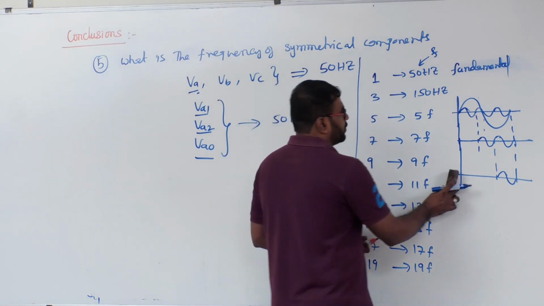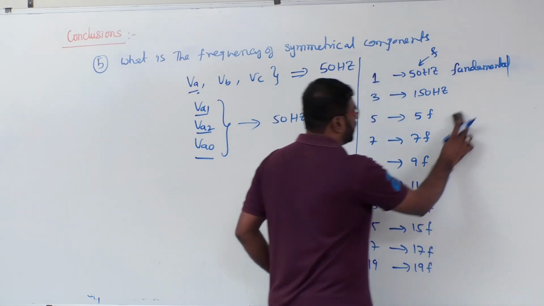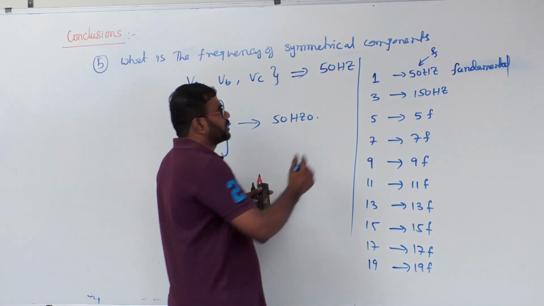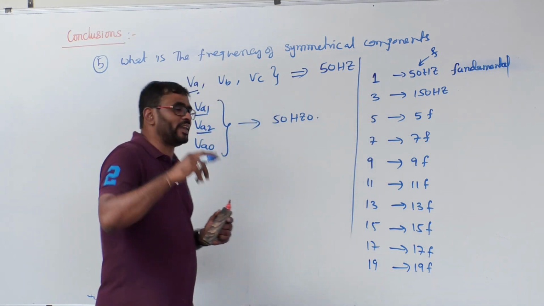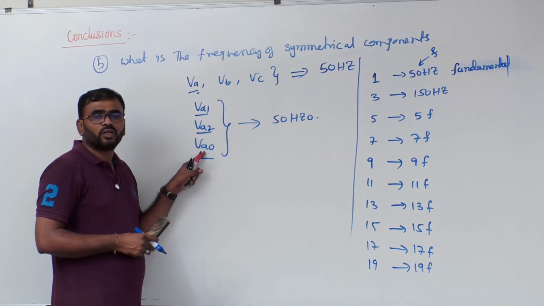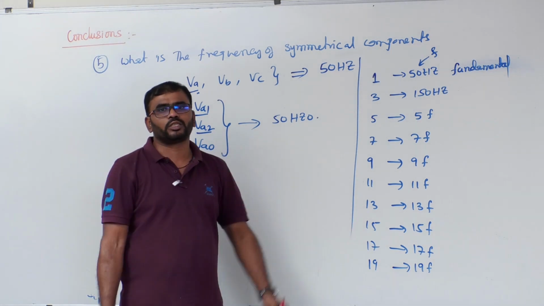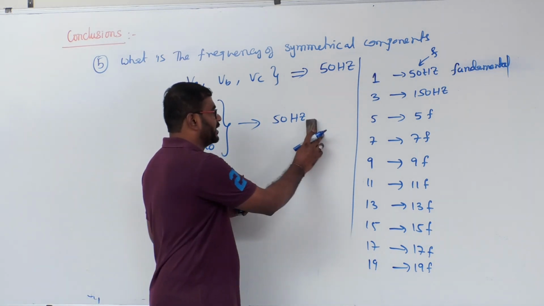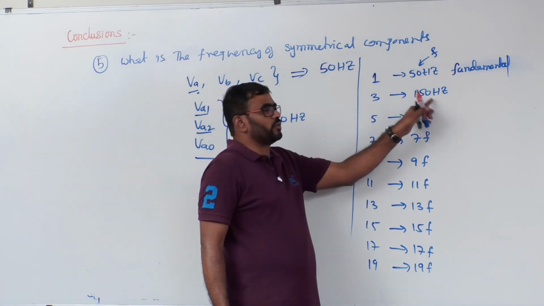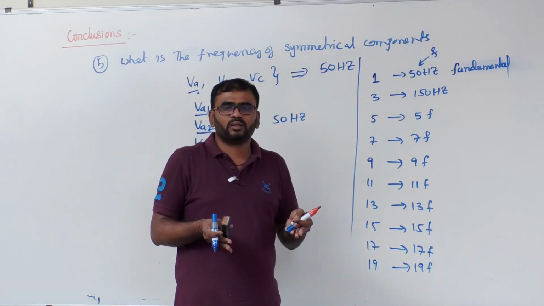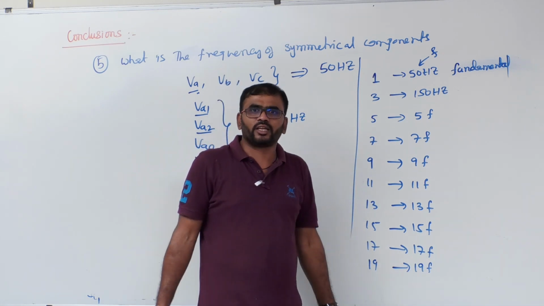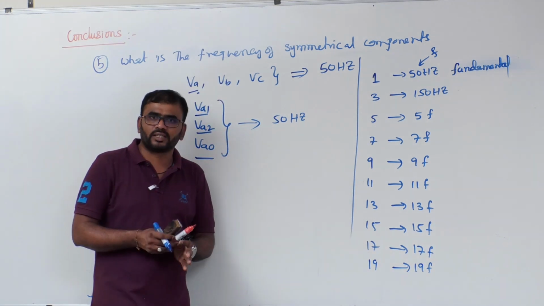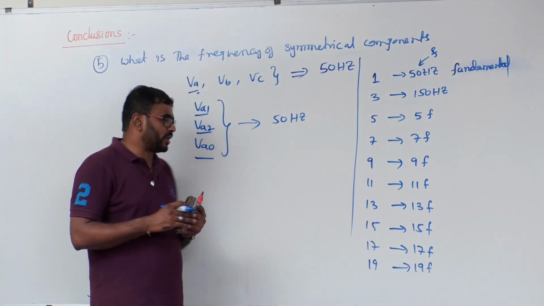Similarly, for zero sequence also, A phase, B phase and C phase voltages are always in phase. So the point is clear here. Sir, third harmonic components have a similar nature to zero sequence components. But don't say that third harmonic is nothing but zero sequence components. No. Why? Zero sequence frequency is 50 Hz, but third harmonic frequency is 150 Hz. The nature is the same, but their magnitudes and other things are not equal. The nature of the third harmonic components and the zero sequence components is similar.